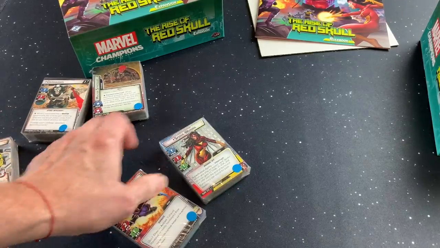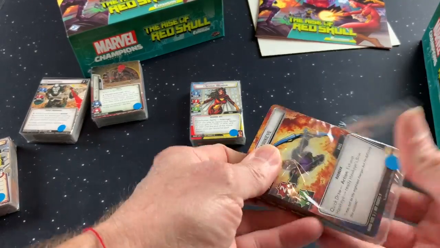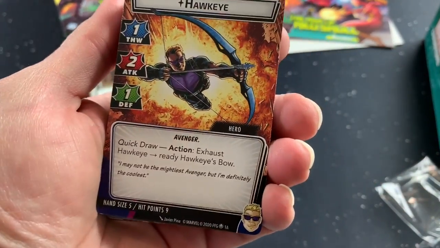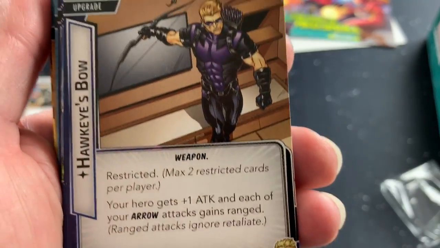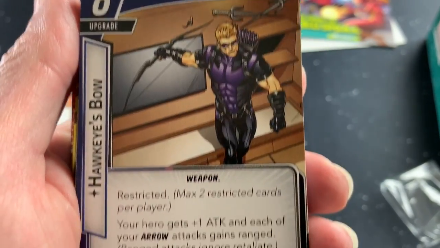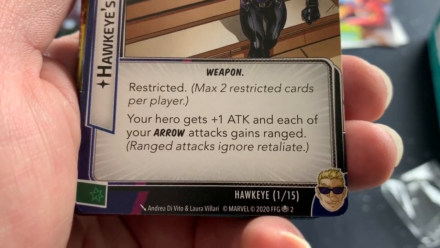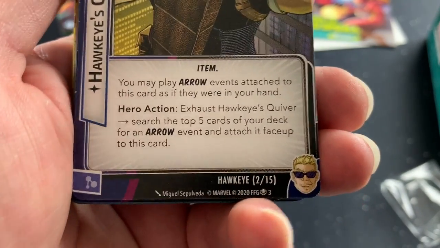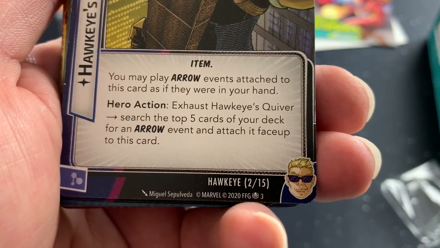We got cards, cards, cards, cards, cards. So let's take a look at Hawkeye first. All right, Hawkeye, he's one thwart, two attack, one defense, quick draw action, exhaust Hawkeye, and ready Hawkeye's bow. Okay, Hawkeye's bow, zero cost upgrade with wild. Restricted, max 2 restricted cards per player. Your hero gains plus 1 attack, and each of your arrow attacks gains ranged. Ranged attacks ignore retaliate. Okay, Hawkeye's quiver, 1 cost upgrade with a mental. You may play arrow events attached to this card as if they were in your hand. Hero action, exhaust Hawkeye's quiver. Search the top 5 cards of your deck for an arrow event and attach it face up to this card.